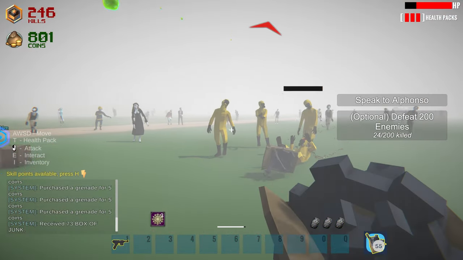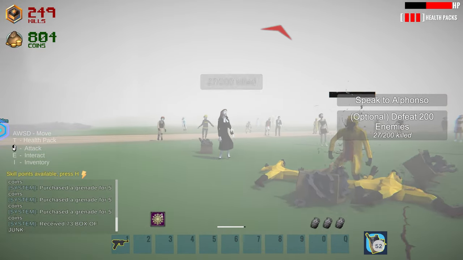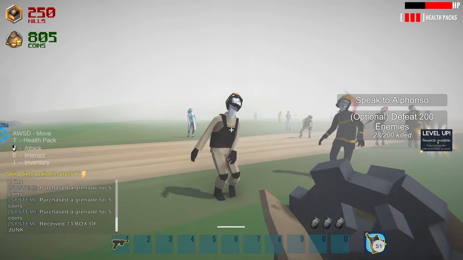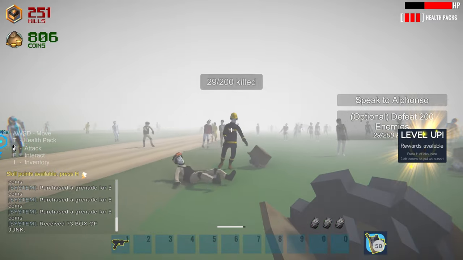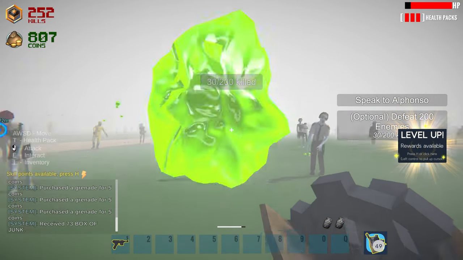Oh, it's the hazmat party. Ouch! No, I'm hitting them with boxes. Stop it. Someone kind of looks like he wants to do a little dance. Oh, sorry, boy. Oh, there's a good group right there. I'm gonna throw some grenades. Yeah! Ouch!